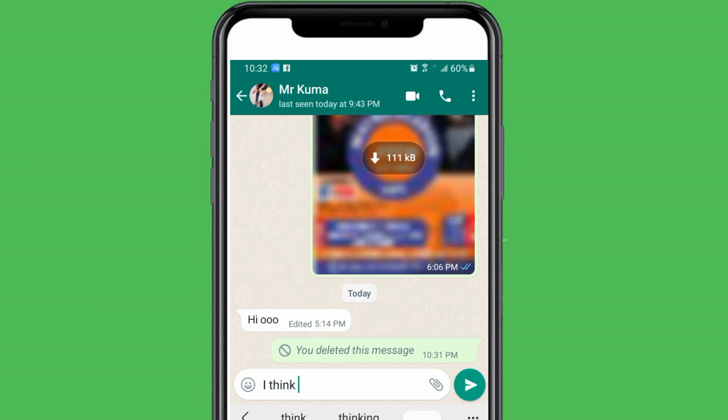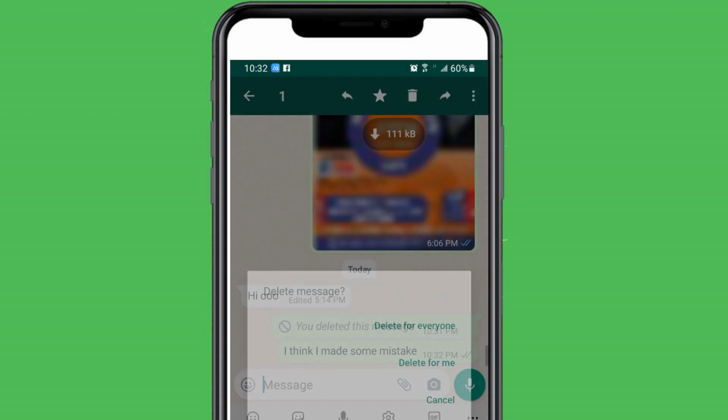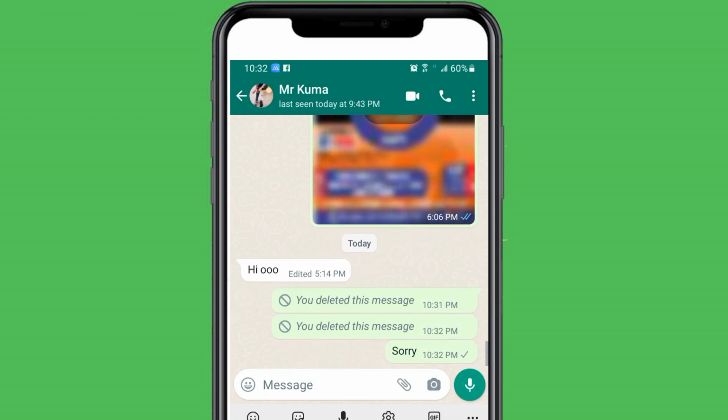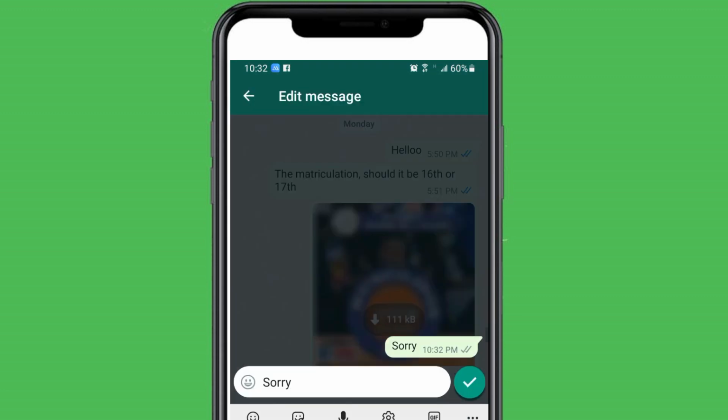In case you made a mistake sending a WhatsApp message privately to someone or in a group conversation, now from correcting simple misspellings to adding extra content to the message, there is no need to delete and resend it again. Let me show you how you can edit a message that you have already sent. The new WhatsApp feature allows you to do that. Thanks to this new feature.